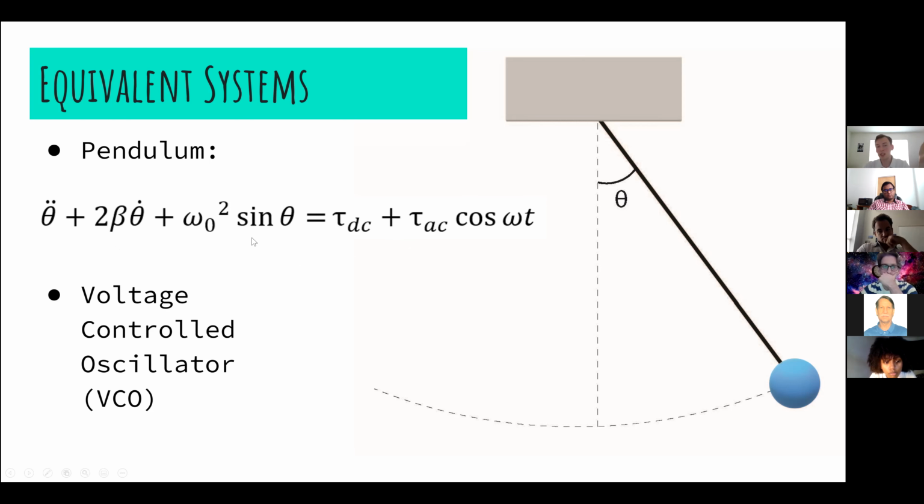Now, the interesting thing is, since we have a system that's described by the exact same differential equation, just up to different constants out front, the phenomena that we see in one system are going to have equivalent phenomena in the other system. So any intuitions or phenomena you expect in a pendulum, you'll see the same thing in a Josephson junction, which is useful in understanding how it's going to work.